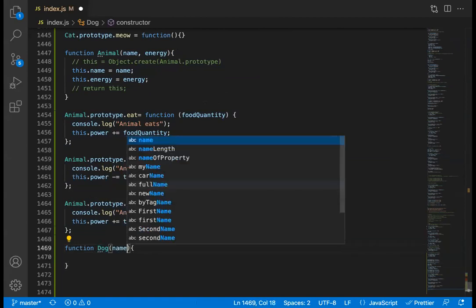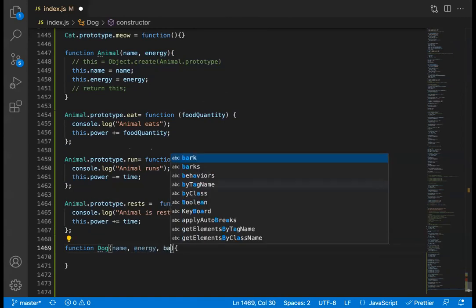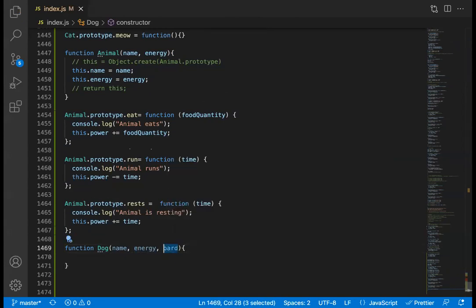This dog has three things: name, energy, and the third property is breed. Okay, cool. Now, what are the things that we need inside this so that we can reuse this animal class?